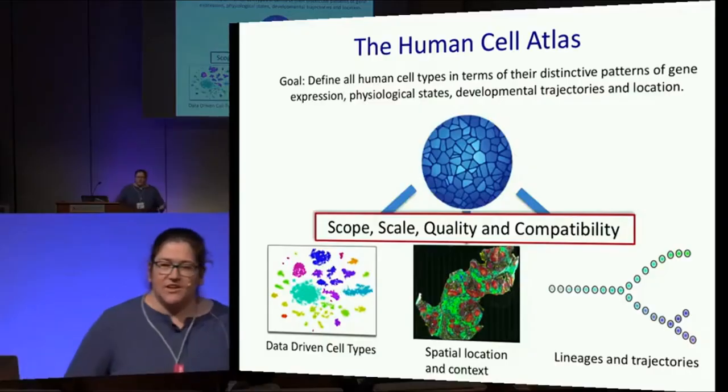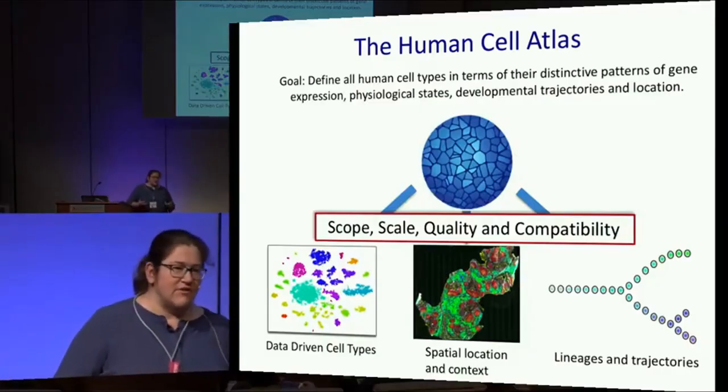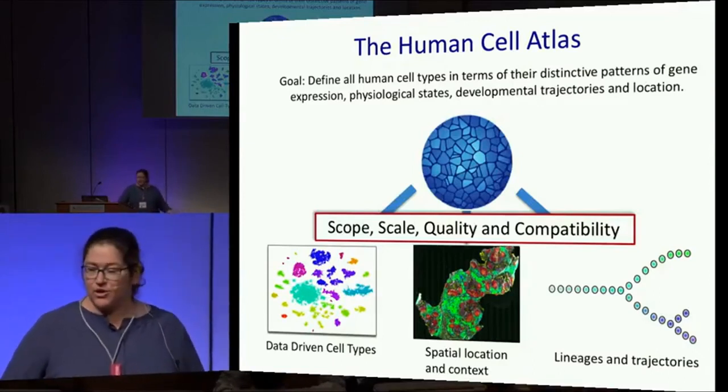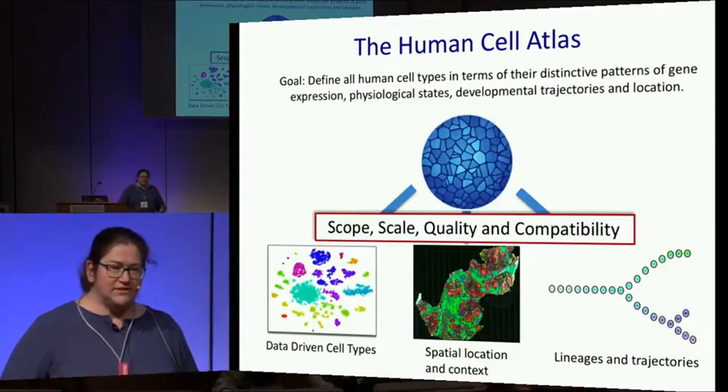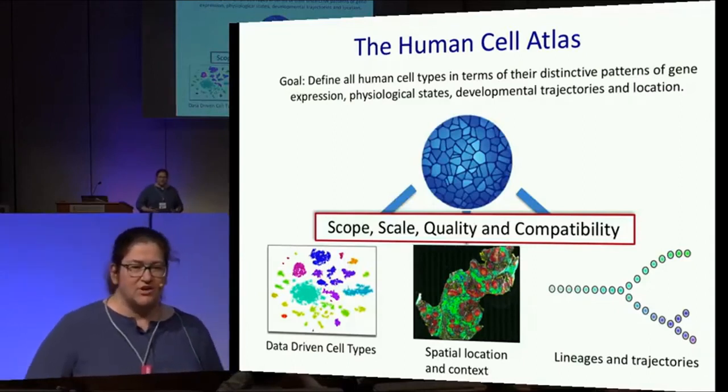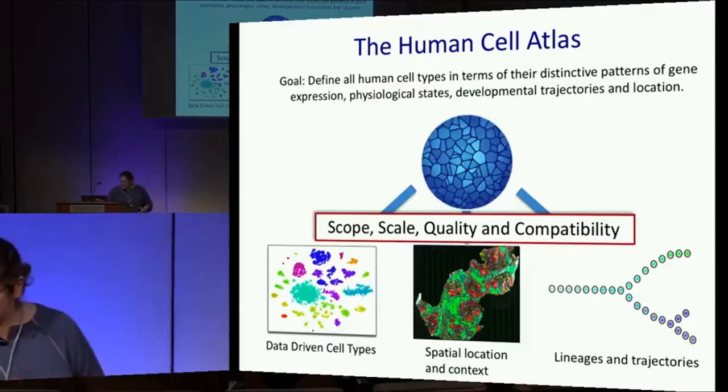Now, why do we come together? Why don't we all do it in each and everyone's lab? Because as a community, we can reach a scope, doing the entire human. We can reach a scale, billions of cells, something that needs computational infrastructure that is certainly beyond what an academic lab can put together. Quality. By putting our minds together, we can really decide on best practices, and most important, compatibility and comparability. So what I collect in my lab and what each of you collect in each of your labs and also outside in the world can really be put in one reference frame, compared and learned. And that is the power of the Atlas.